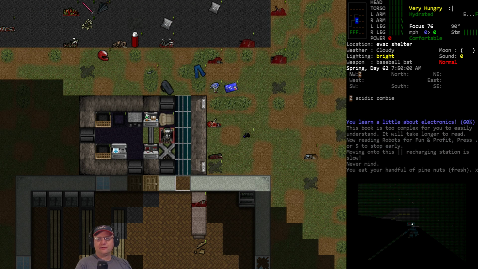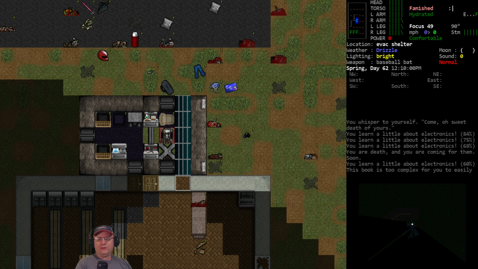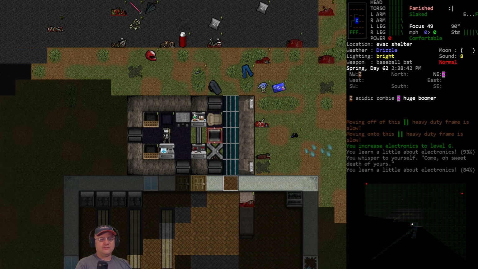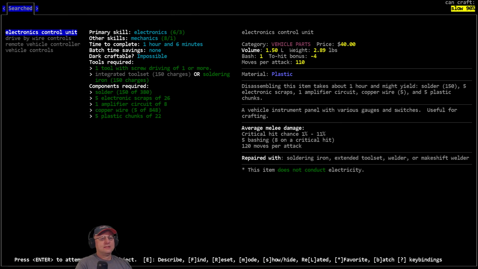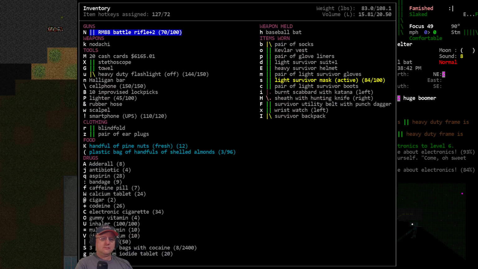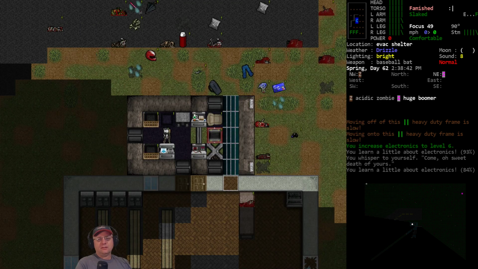And I wish I had a different electronics book. This thing is greater than an hour. Yeah, it's going to take me like a full day to get a single level, I think. We're going to be here a week just trying to finish this one book off. It tanks my focus every time. There's electronics 6. Still can't do the control laptop? Really? Huh. Either control laptop. That is brown. One more level, I think, maybe. Can't remember.